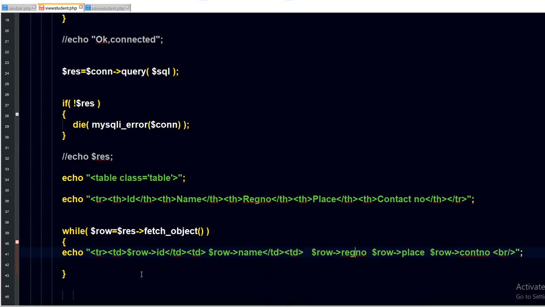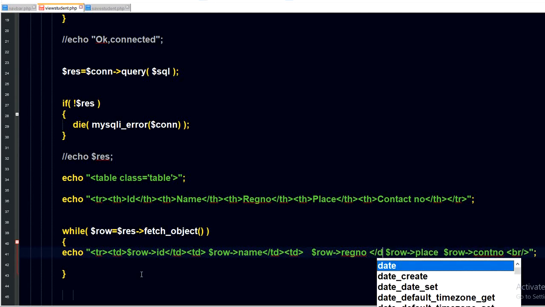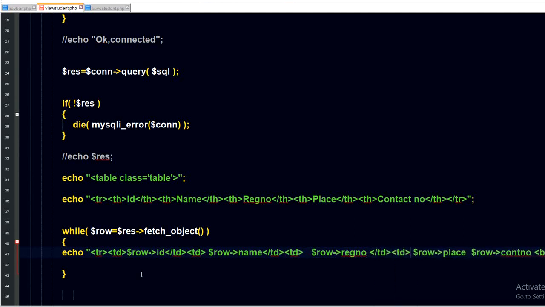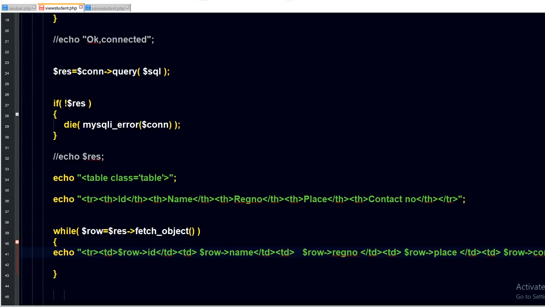Td open, td close for register number. The same td open, td close for place. Similarly for contact number. When you use the table tag, you need not use this br. It has no use. Tr. Fine.